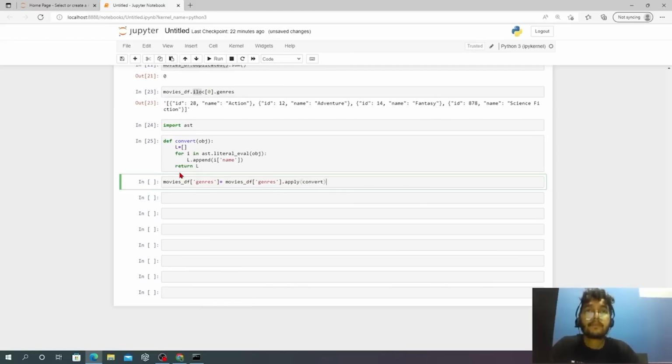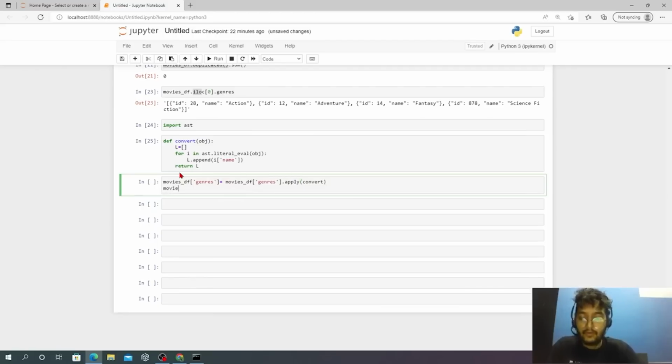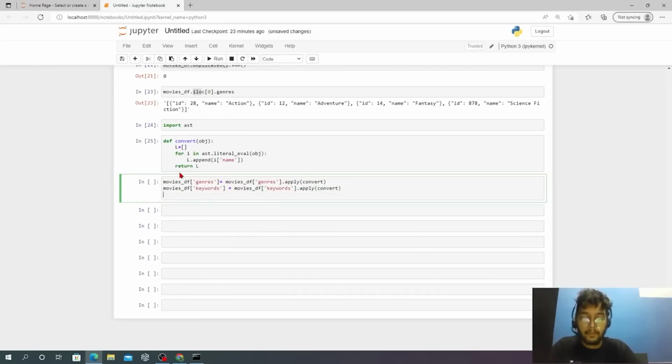Then movies underscore df keywords equals to movies underscore df keywords dot apply, and then movies underscore df dot.